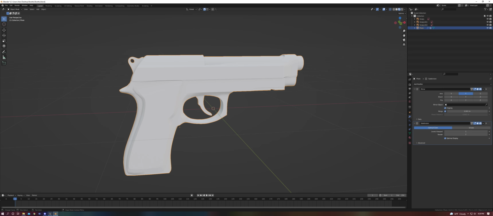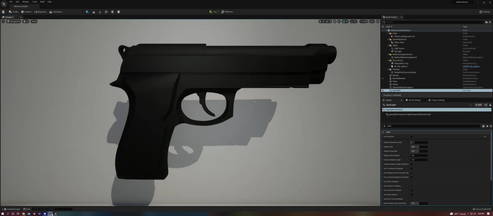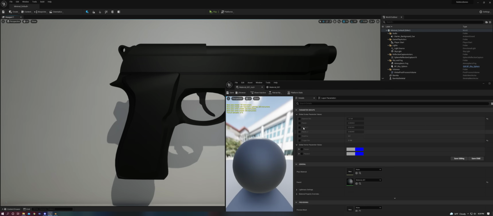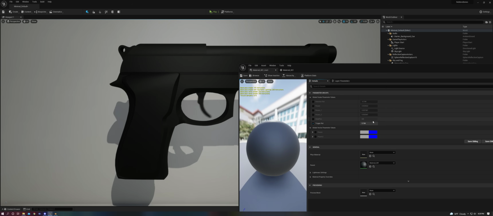So I'm going to hop over into Unreal Engine real quick, where I have this loaded up with a material. And what we can see here is if I, for example, turn this on, you can see that this trigger is being animated. And this is a static mesh. This is entirely being animated through the Vertex shader, right? I can go in and I can make the hammer animate.